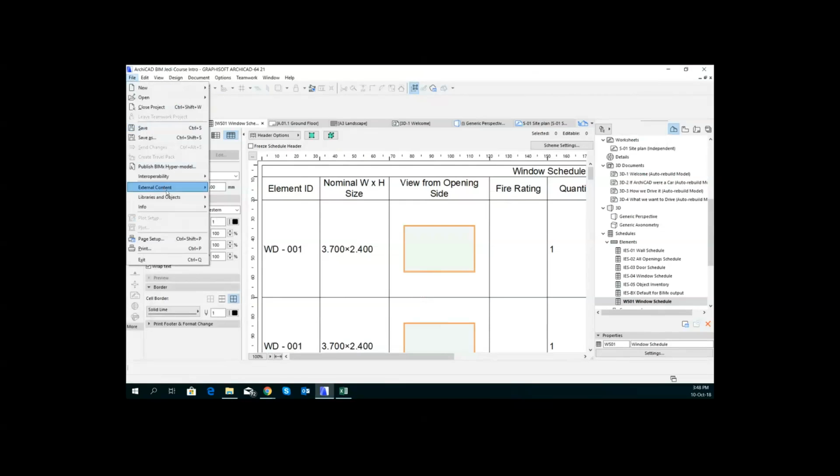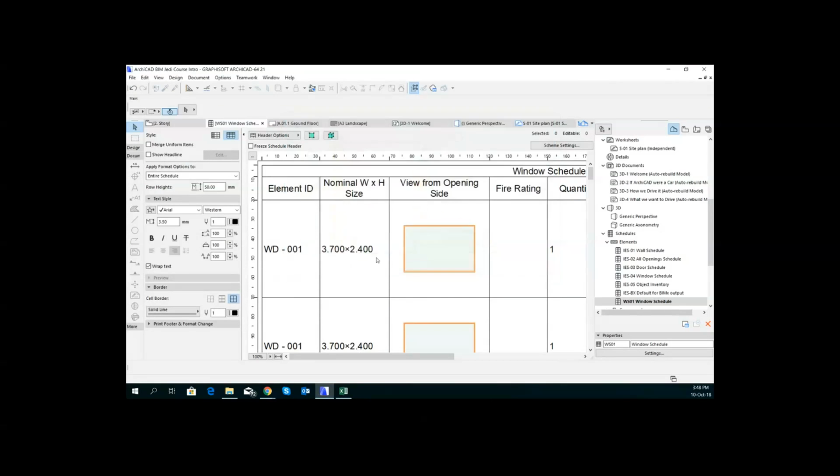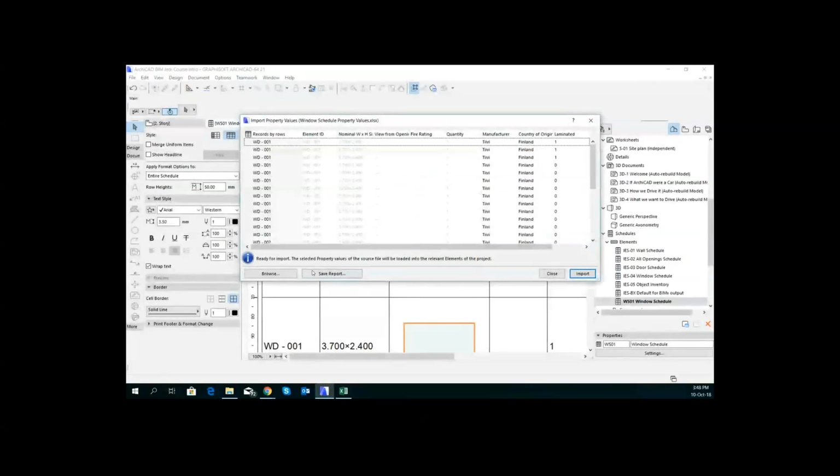Now we have File, Interoperability, import property values into elements, and we go there. So it's telling us that this data is okay to import. So now we can go import.